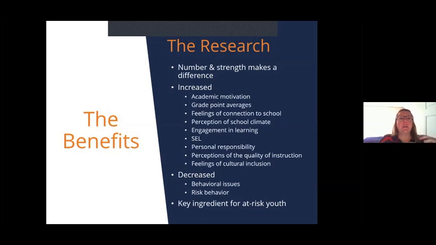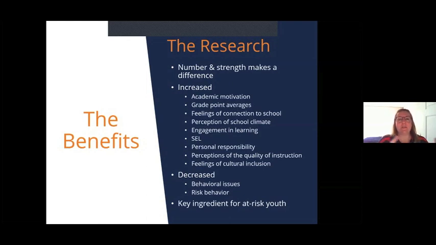And so the higher number of strong relationships a young person has, the bigger impacts they see in a variety of places. Those could be relationships with parents, which is where we see the strongest relationships in most cases, but it can also be with care providers, with program providers like coaches or out of school time educators, with teachers, of course. And they look at relationships with peers, which are very significant, especially in adolescents as well.